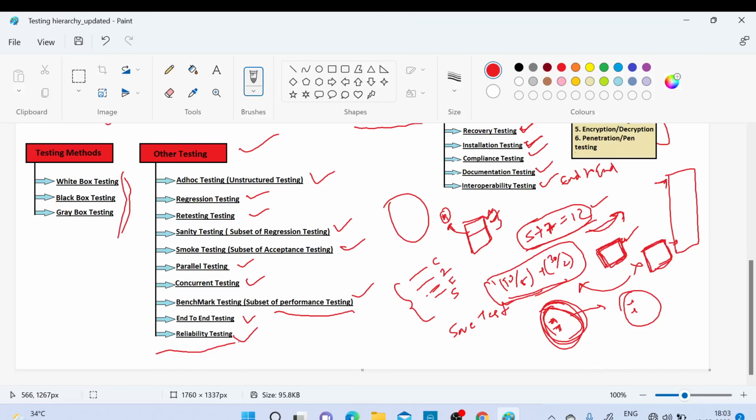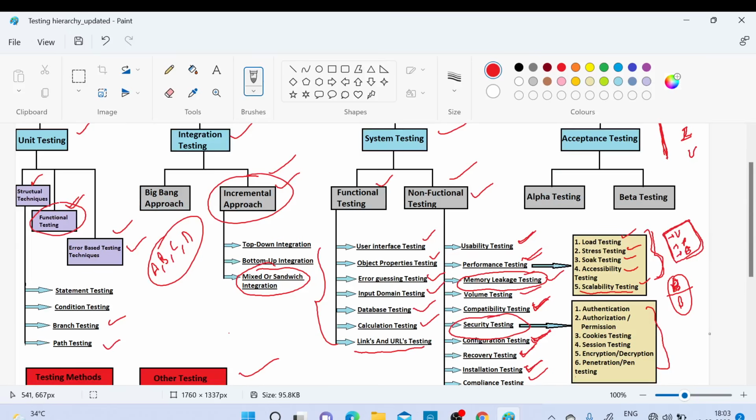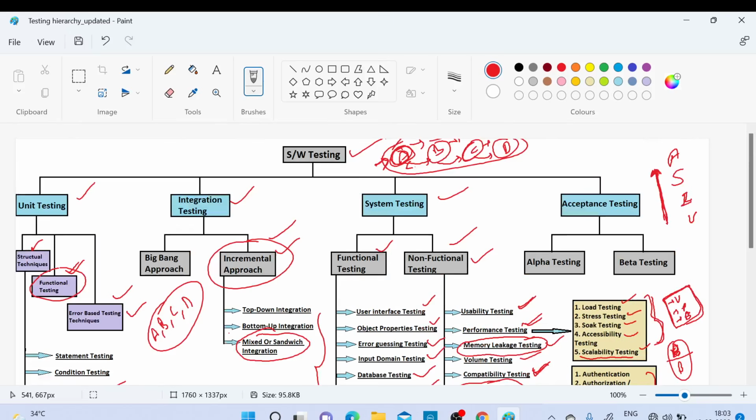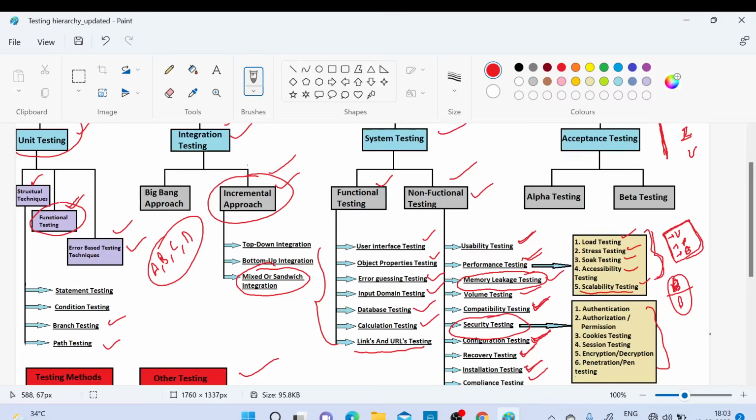So these are the different testing types I have listed here, guys, and these are very important types of testing which we do as part of software testing. Please go through them again one by one, and let me know if you have any questions related to any testing. In coming days I'll talk about them in detail, like unit testing, integration testing, system testing, and acceptance testing, and I'll talk about each level of testing I have mentioned here.